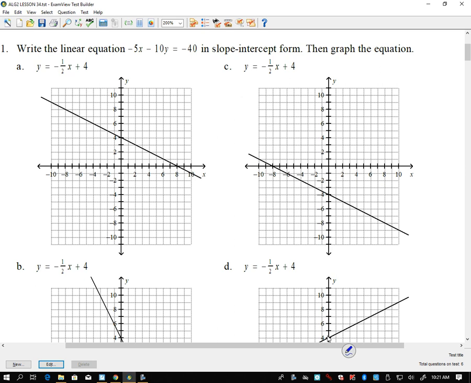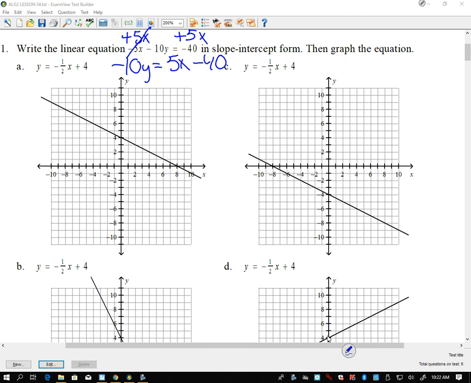You put negative 10y equals negative 5x minus 40. Close. You got the negative 10y part, and you got the negative 40 part, but saying that it's negative 10y equals negative 5x minus 40 is wrong. Well, how did I get the 5x over there? How do I move that negative 5x to the other side? I added over, right? So what's negative 5x plus 5x? 0. I need it to cancel, right? So that it's no longer over there. Then I'm going to add that 5x over here. So I don't have negative 5x, I have positive 5x. But I'm not done yet.